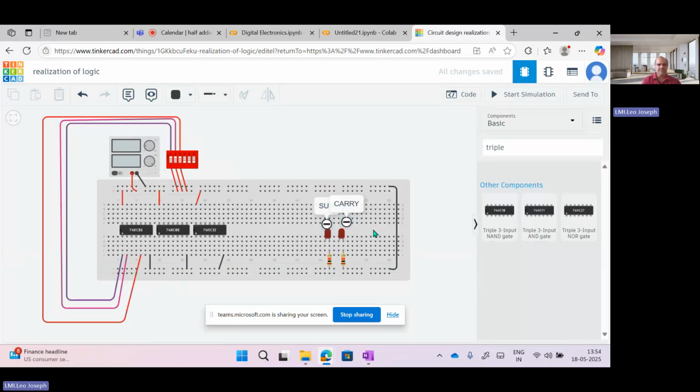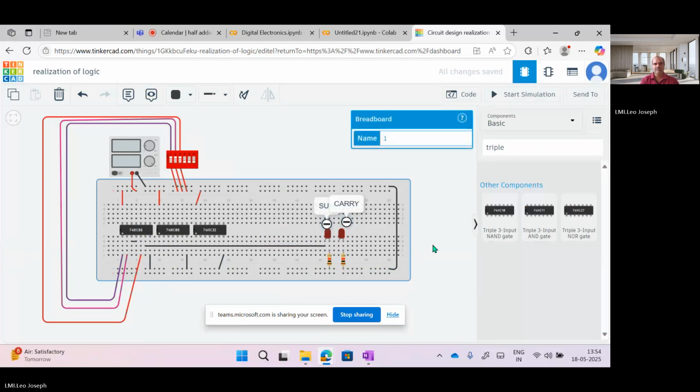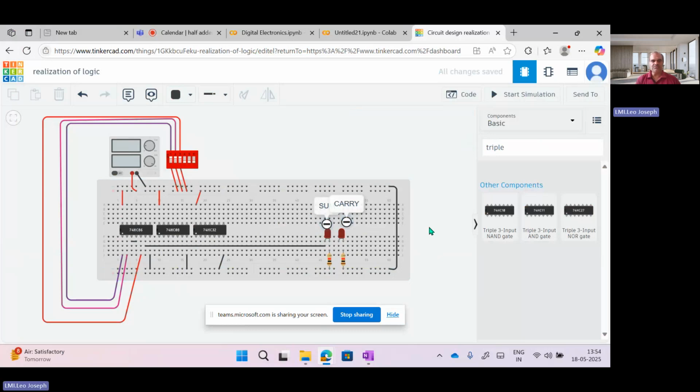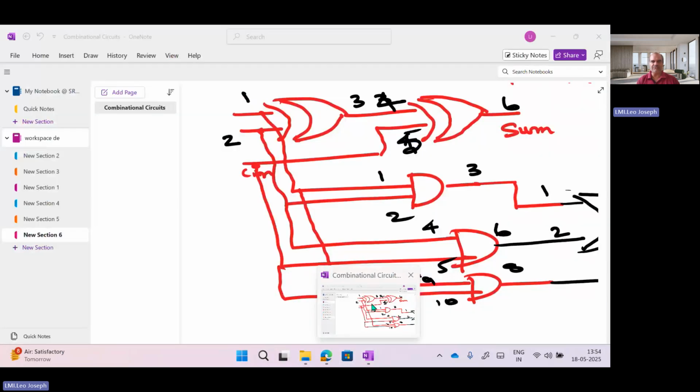Fine, right? Now what I am doing is I am going to short third pin and the fourth pin, shorted. Fifth pin is the input, and from the sixth pin I am taking a direct wire and giving it to some connection. Okay, so one bit I will shift out, right? This portion is over. Carry portion I need to check, so that is somewhat difficult.